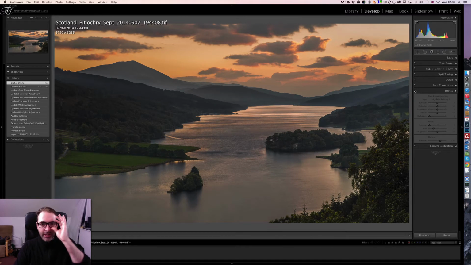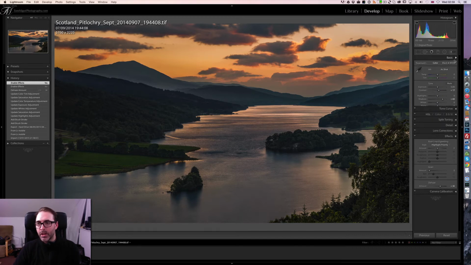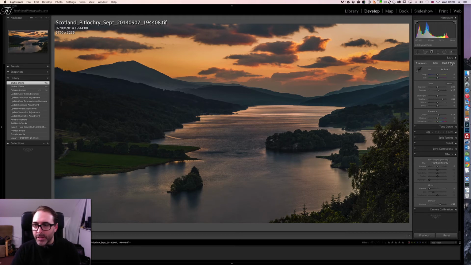I don't know how much you guys actually see on your screen. I'm recording this in HD, so hopefully you'll see it, but it's quite compelling. And the way it works, it basically reveals the contrast and adds clarity to the overall picture. It's a little bit as if you were using the highlights tool, formerly known as the recovery slider, from the basic panel here, to just bring it down to the left a bit, and also a little bit of vibrance, which will reveal some colors from the mid-tones. So I quite like the effect.